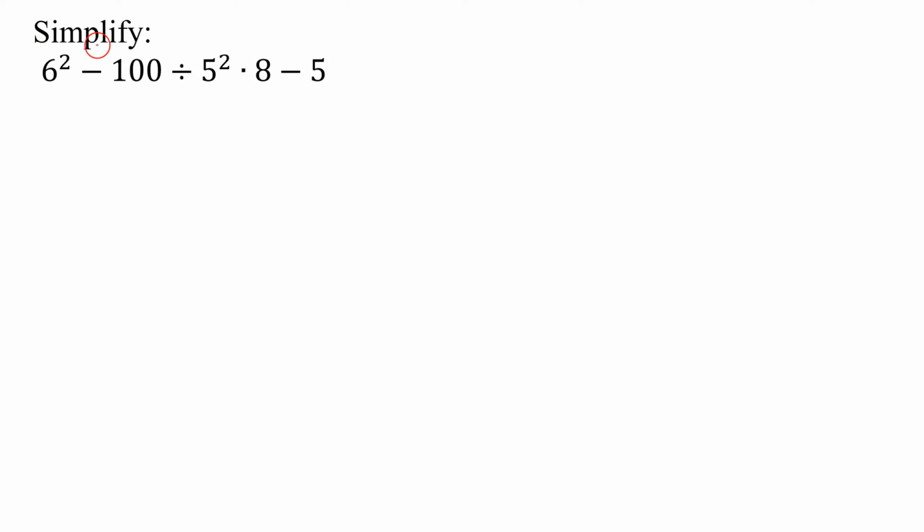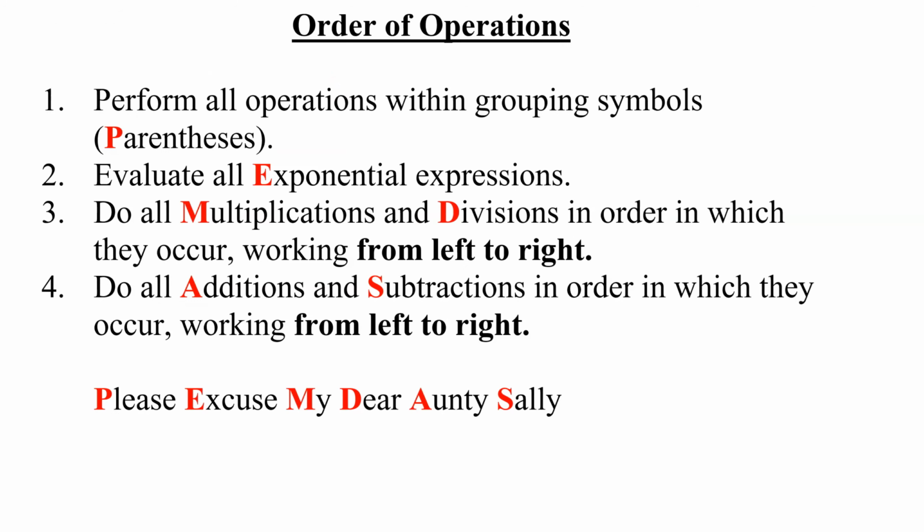In this problem, we're asked to simplify this complicated looking expression here. So I think I'm going to need the order of operations, so let's quickly review them. In order of operations, step 1 says you perform all operations within grouping symbols. Normally this step is called parentheses, but remember there are other grouping symbols.